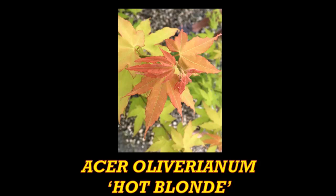And one of the reasons we always give a time frame is because people say, what's the max size this is going to get? And we always try to emphasize that they're going to outlive us all. Like, what was maturity on that 600-year-old tree? Like, 200 years old? I don't know what maturity was for this tree, but it certainly continued to grow with age. So we try to go with the most honest answer we can, which is, in a 15-year period, this is kind of what you should expect on the size.